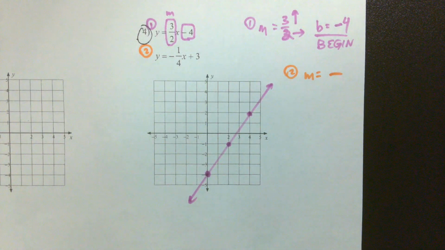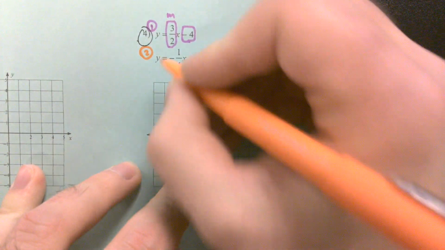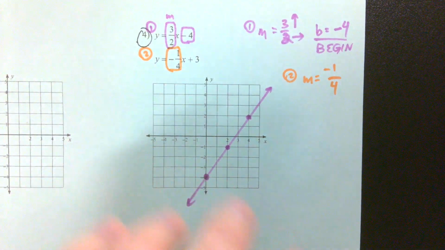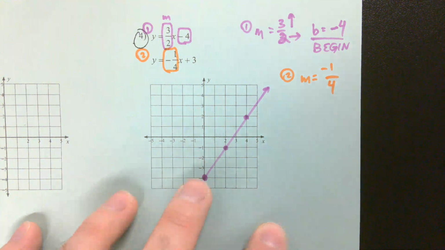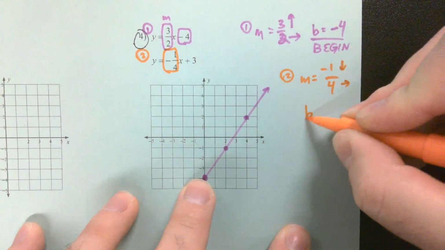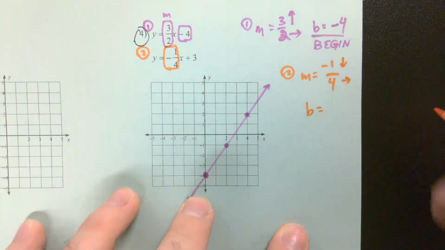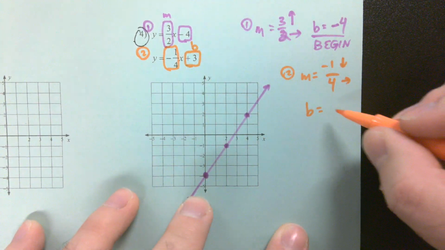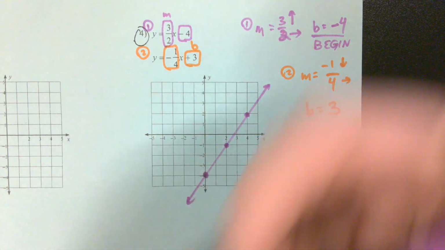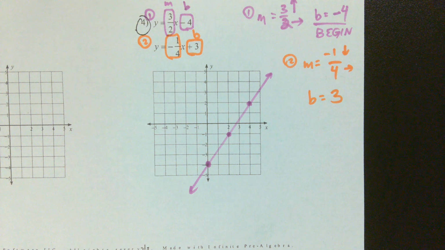So what's the slope of my second equation here? 1 over 4? Negative 1 over 4. Don't forget that negative sign, because that negative sign tells us that we're going to rise in what direction? Down. Exactly. We're going to rise down, run to the right. But where do we begin for my orange equation here? We're going to begin at the b value, which in this case is +3. Right, whatever number's hanging off on the end, that tells us our starting point. And then the slope gives us our directions.